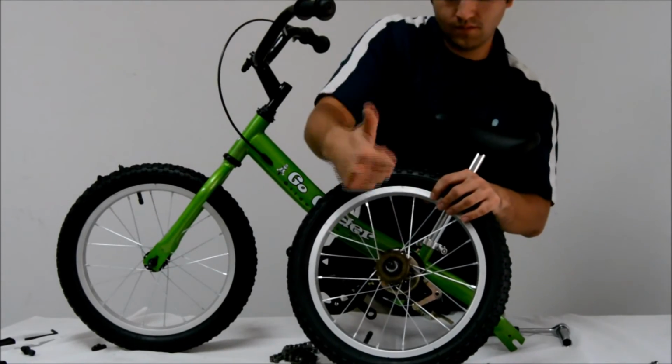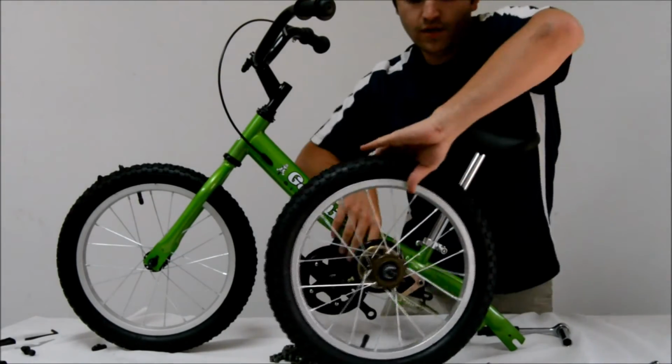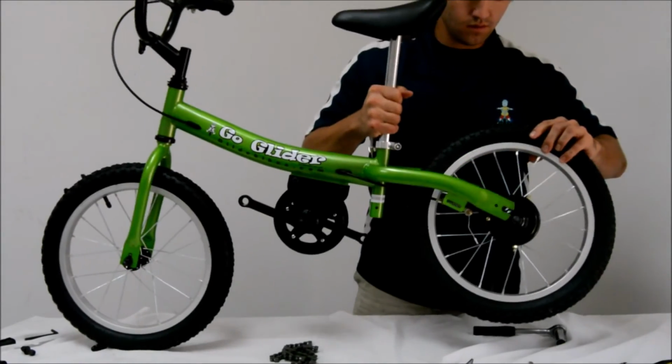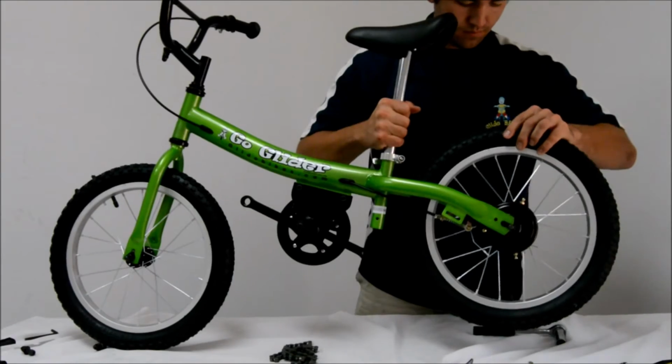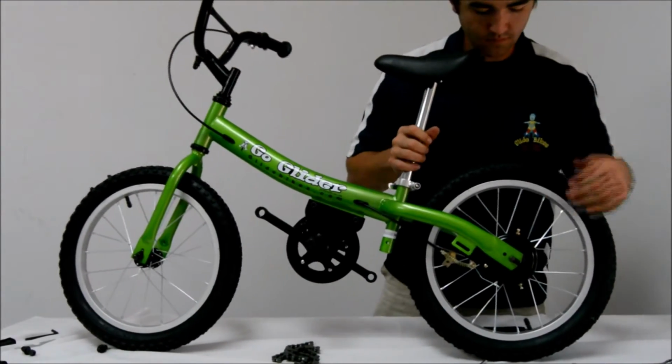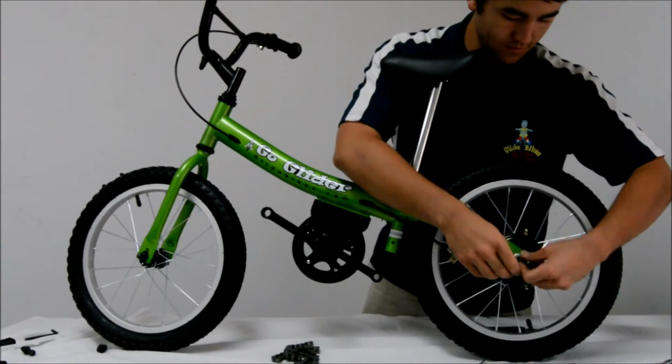You can screw this sprocket in clockwise and really only need to tighten it using your hand. Once this has been completed, all you want to do now is reinsert the rear wheel to the frame and repeat the steps you just took to take the wheel off in reverse. So add your washers, cap nuts, kickstand, and frame attachment piece for the rear brake.